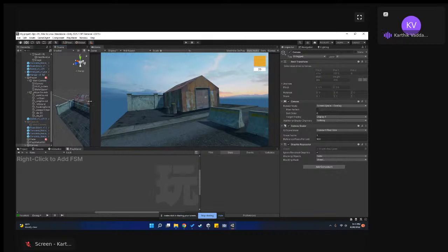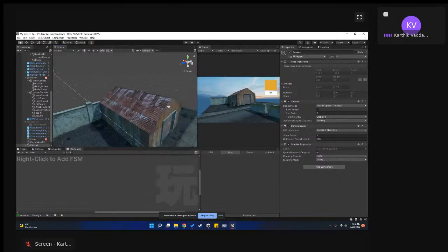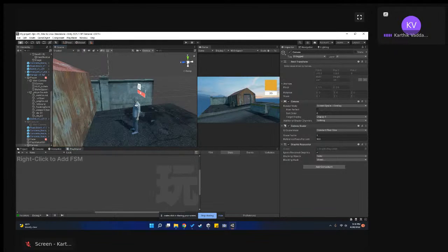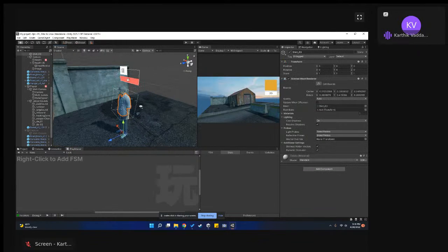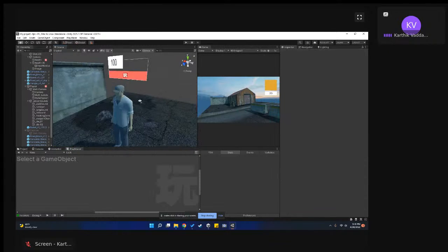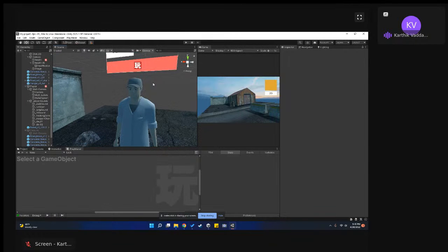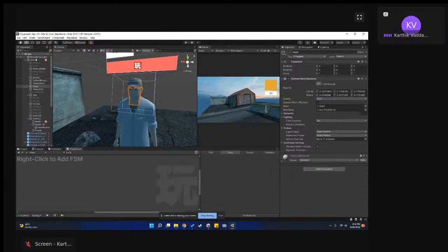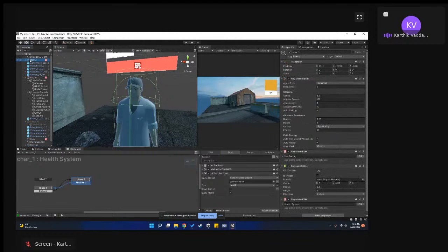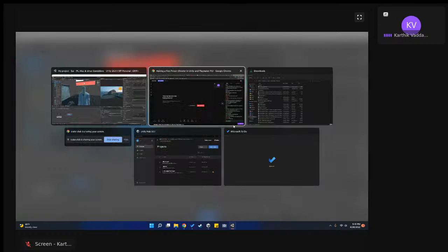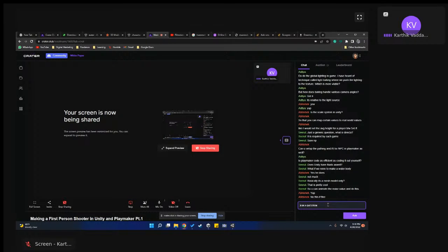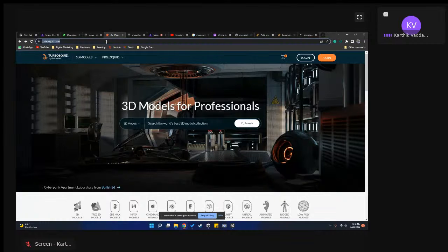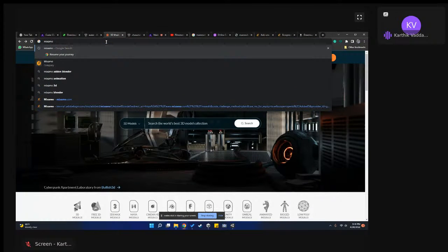We need to change the characters for the enemies because they don't have any animations, or either I'll try to rig them in Mixamo or some kind of service. So that will help us create some animations like dying animation.